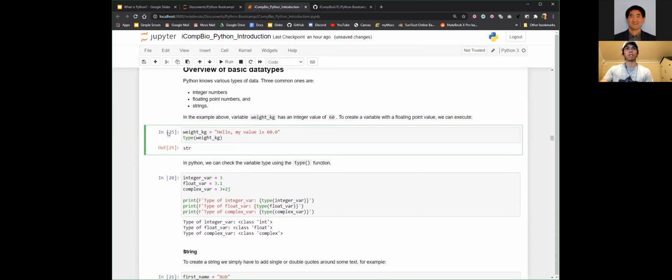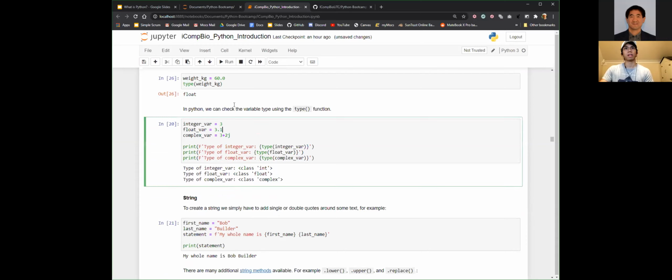And so it may not be obvious to other programmers what the typing of this variable is because there is no int keyword in front of it or string keyword in front of it. So let's just change that back.